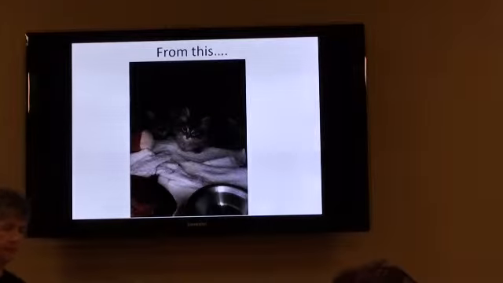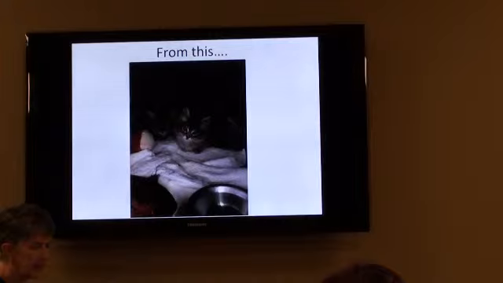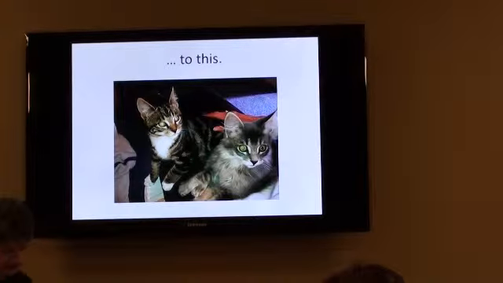So this is a couple of kittens. It was actually 5 that I caught at McDonald's, and they were about 8 weeks old when I caught them. They were very, very hard to handle when I brought them in. I used a lot of 4-letter words. So they were really, really difficult at the beginning. So we want to take them from this. This is 2 of them, and this was 3 to 4 weeks later, and they're sitting in my lap. So yeah, it's really quite rewarding to have that happen.